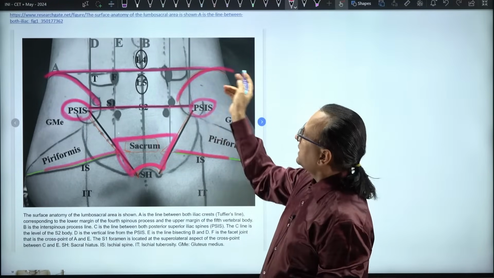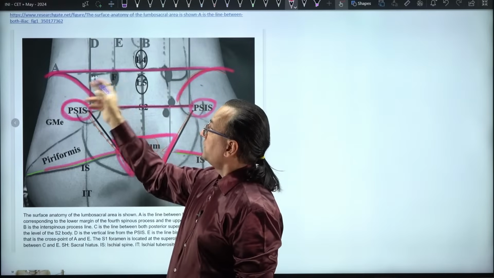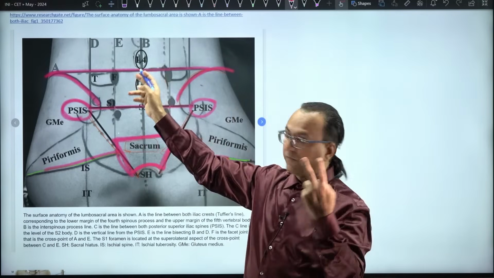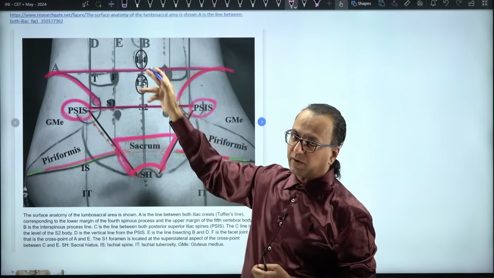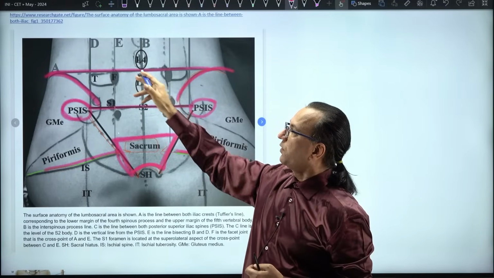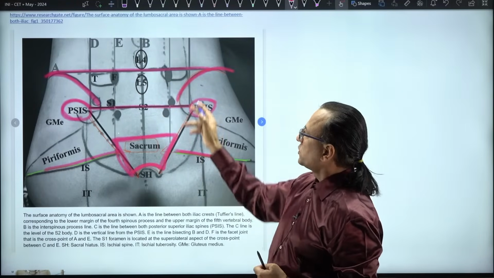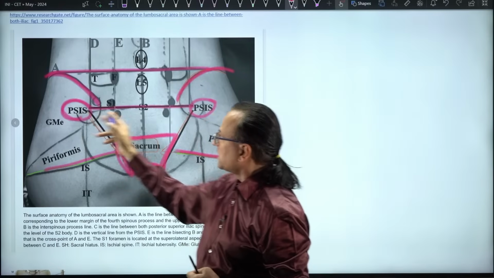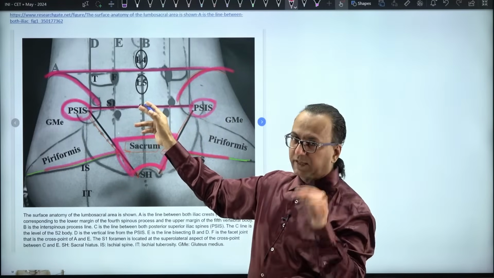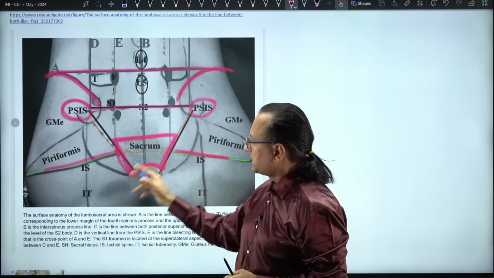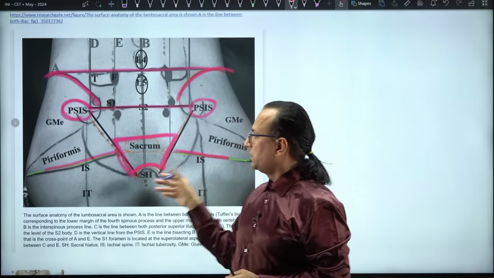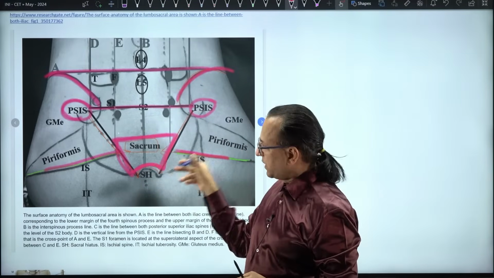So if it is the highest point of the iliac crest, that is the L4 vertebra, and the gap between L4 and L5 is where you do lumbar puncture for spinal tap or spinal anesthesia. If it is the posterior superior iliac spine, that is the S2 vertebra, which the examiner gave you in the option. And this is the sacral hiatus, where you do sacral anesthesia.